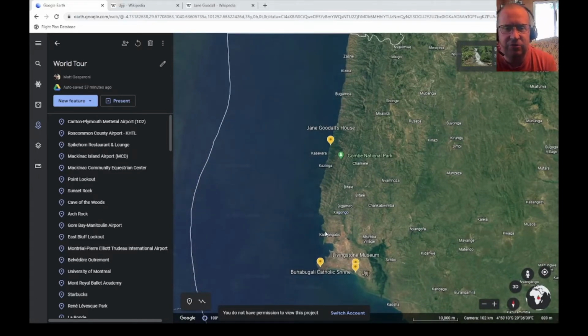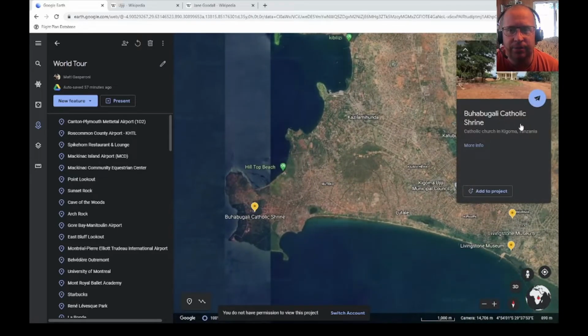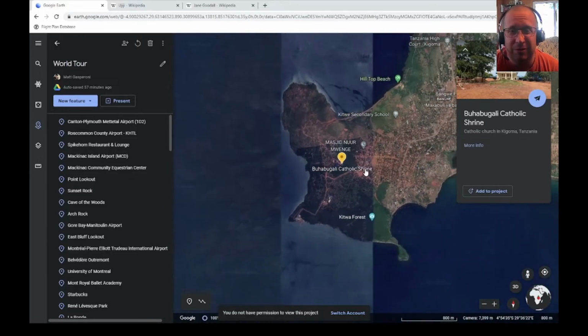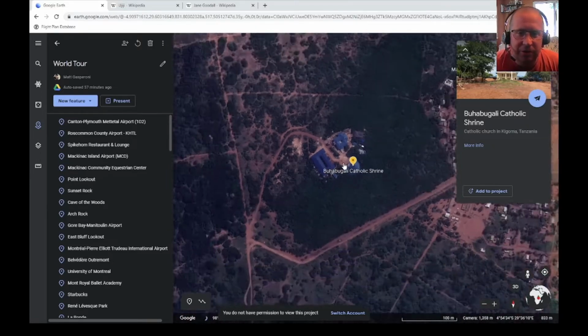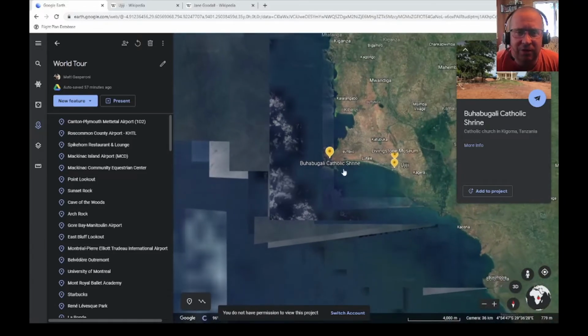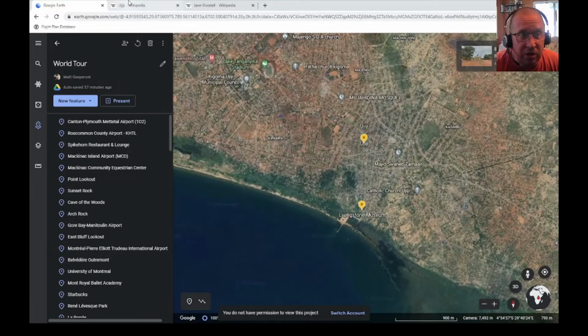And then if we continue down the coast, there's this really neat little peninsula here in Kigoma. It's a pretty populated town, a little over 200,000, close to a quarter million people that live here. And one of our targets, at least, is going to be a flyover of a very large Catholic church that's going to be there. So it could be a pretty view as we enjoy the coastal view and hook. And then we're going to hook east, and then we're going to come to a town called Ujiji.